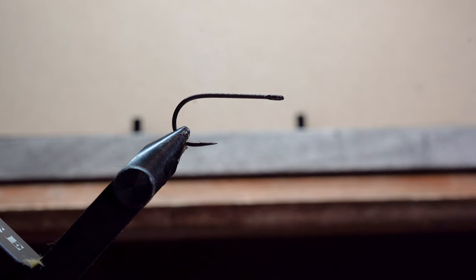Tires, welcome to another episode of Aaron's Fly Desk. Today we are going to tie an articulated fly called a Goldie. And this is my own personal rendition of the Goldie.